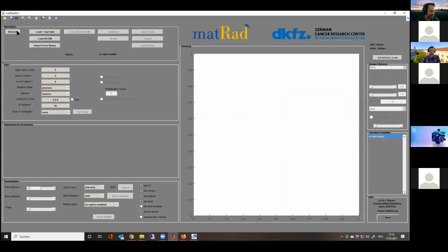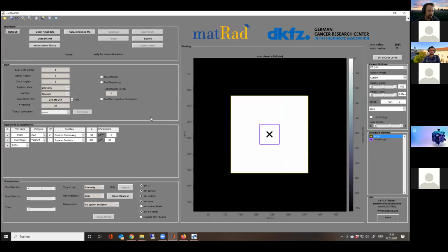And the nice thing is I can just refresh now and the loaded phantom will show up, and you see it's really a water box. It gives you Hounsfield units of -1000 here, which means it's air, and Hounsfield units of 0, meaning it's water within the patient, so within the box.